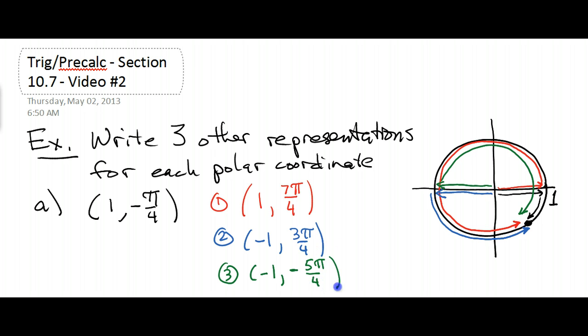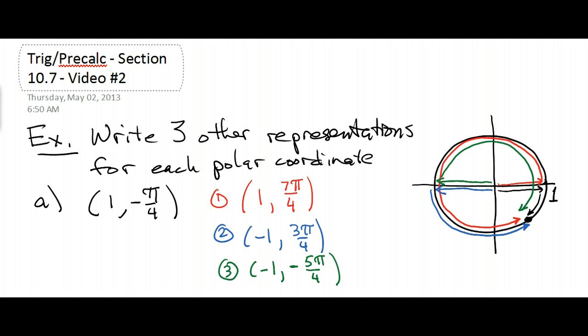And if you notice here, the 2 angles that go out to 1, or the two ways that we start by going out to 1, their absolute values add up to 2 pi, 8 pi over 4. And the 2 angles that start by going to the left to negative 1, those 2 angles, 3 pi over 4, and the absolute value of negative 5 pi over 4, those also add up to 8 pi over 4, which is 2 pi. Alright, so let's take a look at another example.